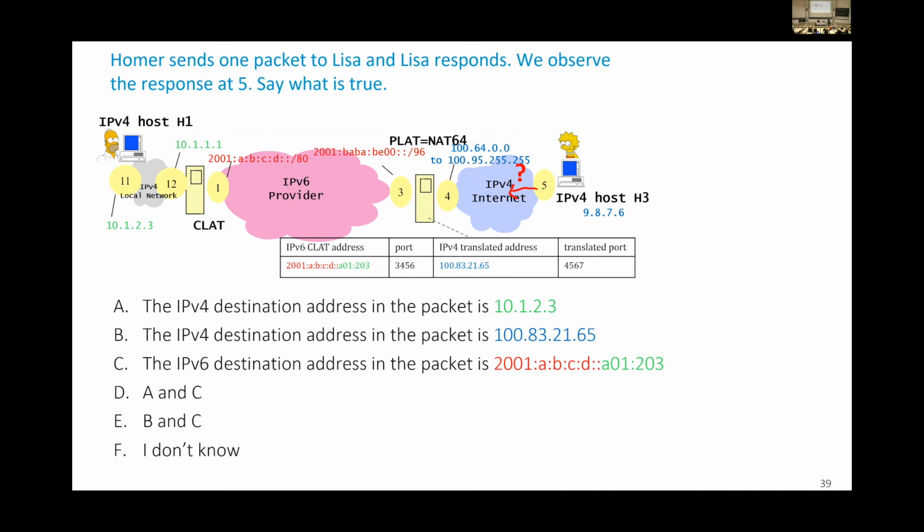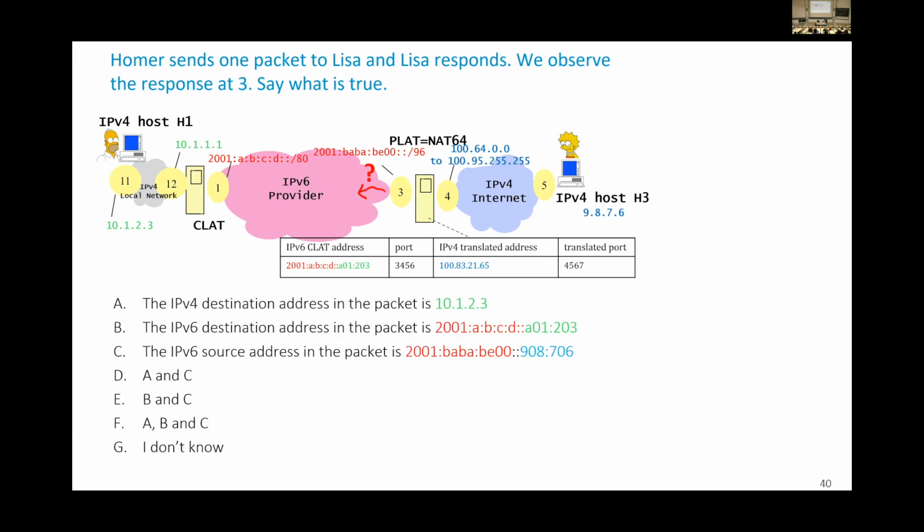I close the poll in a second. Closing. And the correct answer is B. Of course, there is only an IPv4 packet, which has an IP destination address, which is in this block reserved here in the NAT. And of course, the machine will translate that and make sure things will work correctly.